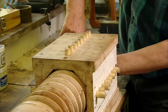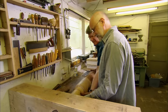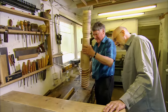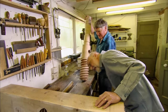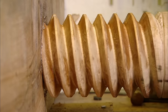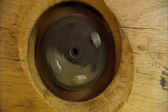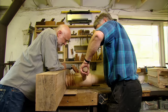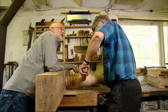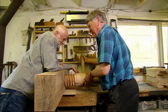Actually, it's pushed loads and loads of sawdust ahead of it, look. It's cutting something, but there's only one way to find out if the thread and the counter thread are a perfect match. That changes the whole perspective, doesn't it? As soon as you take that out, one can see how it's all working. Oh my goodness, there she goes. Excellent. Well, I think that's a pretty good job, isn't it? I do. And I've never seen anything quite like it. So, I mean, I'm convinced. I think it works. I'm convinced too, but there's clearly a bit more to do.